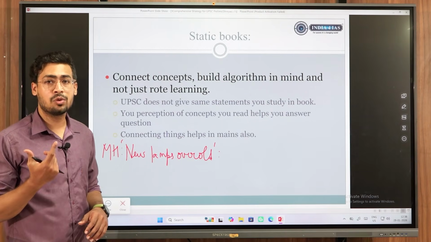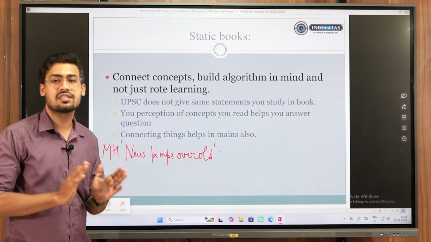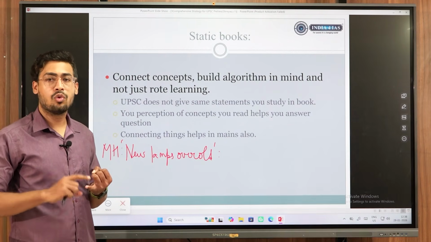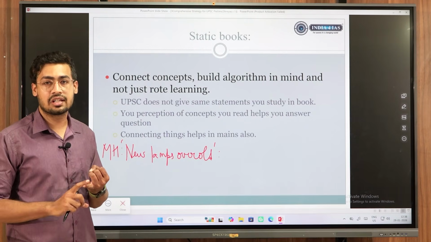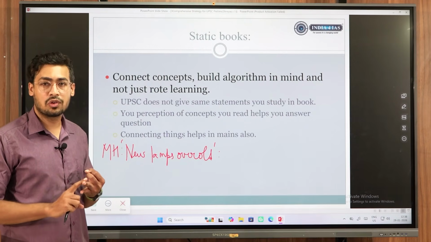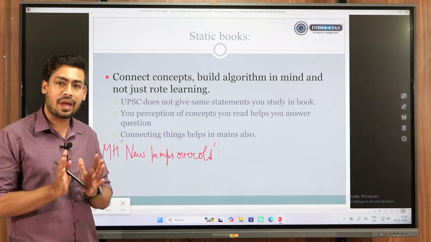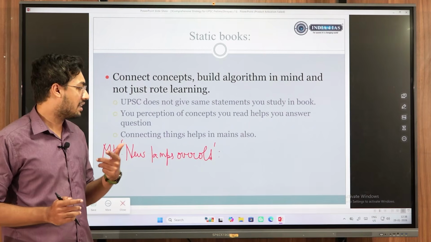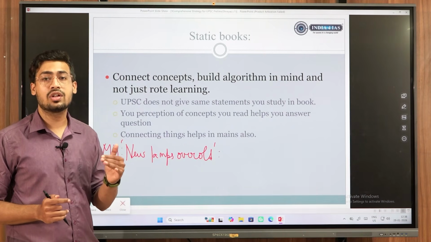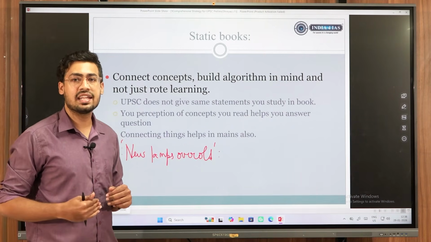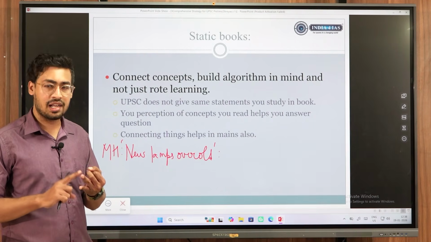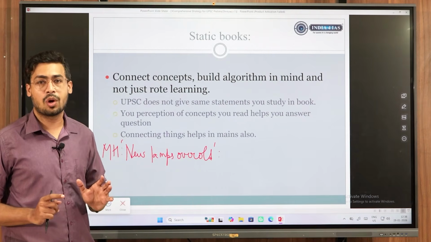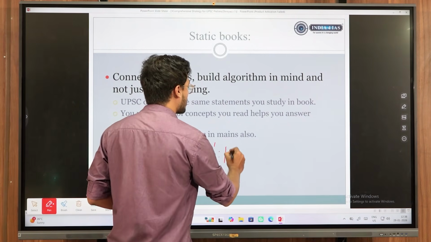When this came to my mind, all I could think of was the moderate versus extremist competition. There were extremists who wanted forms of struggle such as boycott and satyagraha, compared to the moderates' passive form of resistance. So for this article, the immediate thing that came to my mind was that it could have been one of the extremists. If you know the static syllabus, the extremists are Lal, Bal, Pal and Aurobindo Ghosh. When I saw the options, only Aurobindo Ghosh was present among them. The answer was Aurobindo Ghosh.